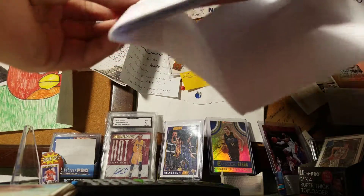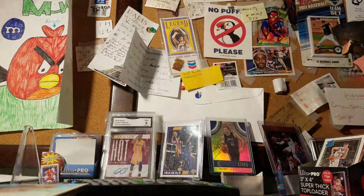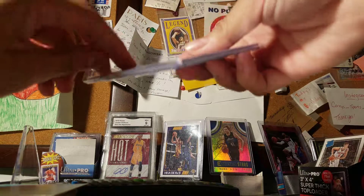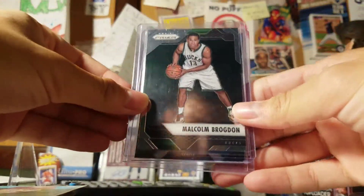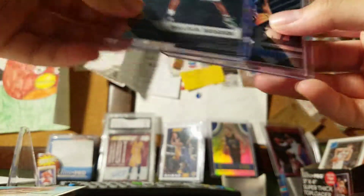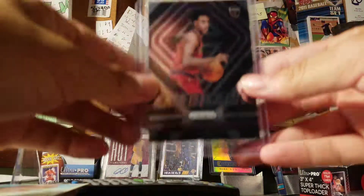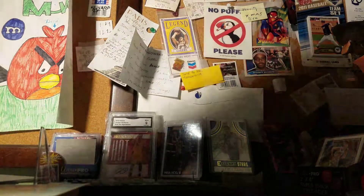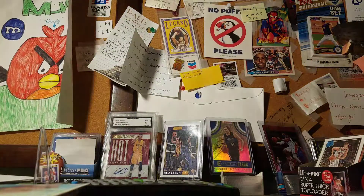So I actually traded him some vintage cards and he gave me an offer I could not turn down. This is the first team bag — there are two. Here we have a Malcolm Brogdon Prizm rookie, a Mobamba Emergent, oh it's stuck — Colin Sexton Emergent. I don't think there are any Lakers in here, but overall the cards are really really cool. And I only had to give him like 12 vintage cards.